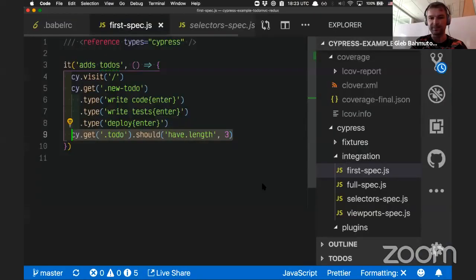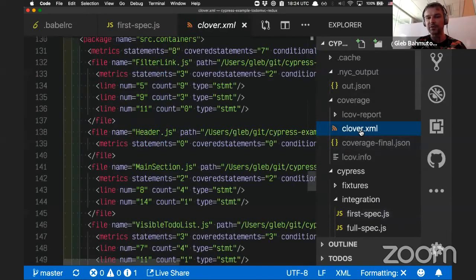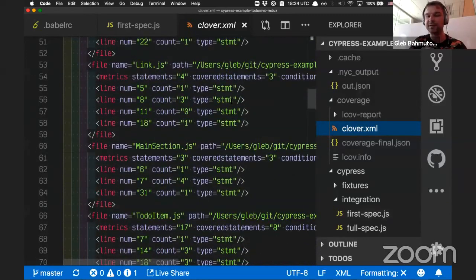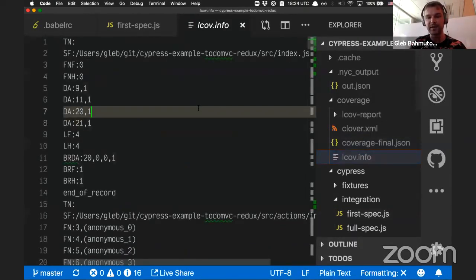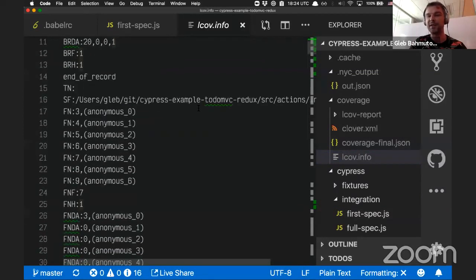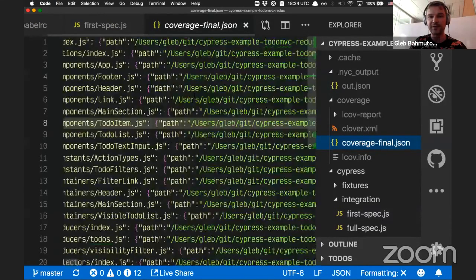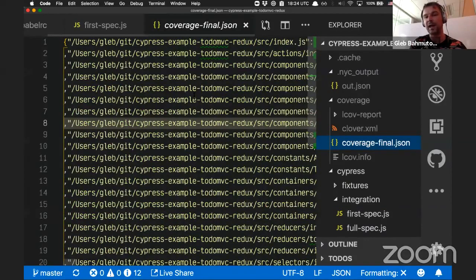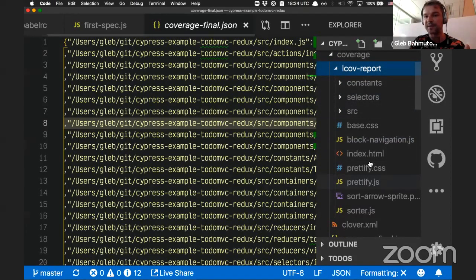So what does get generated? If I look next to my Cypress folder, there is also a coverage folder generated. There are a couple of files there. For example, this Clover XML is a coverage file. This is actually information for each statement of files covered by the test. This Clover and this LCOV are two machine formats that many third-party coverage services expect. So these two reports are good for sending the reports somewhere. The final coverage numbers are saved in coverage final JSON. This file can be used by the NYC tool itself to merge with more reports, for example. The most interesting one is this LCOV report, which is the actual static HTML.